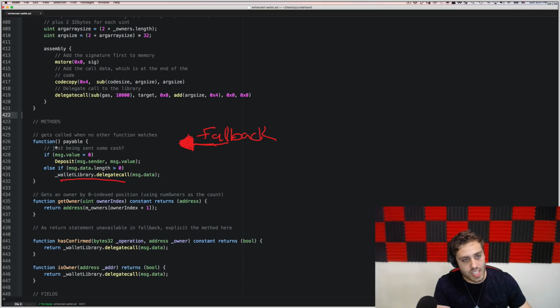So this is saying that if you send Ether to this contract, but don't define a method, well, then it's just going to deposit Ether in the contract. But if you don't have any Ether with the contract call, it's just going to delegate that call to the wallet library. So now we have an attack vector into the wallet library from the wallet.